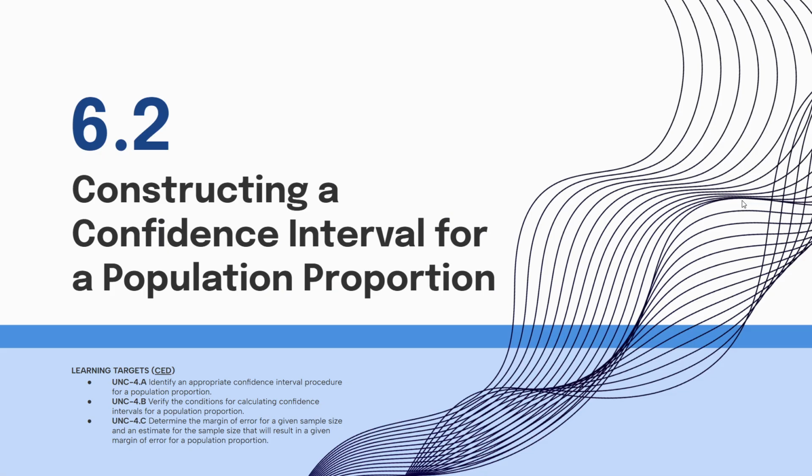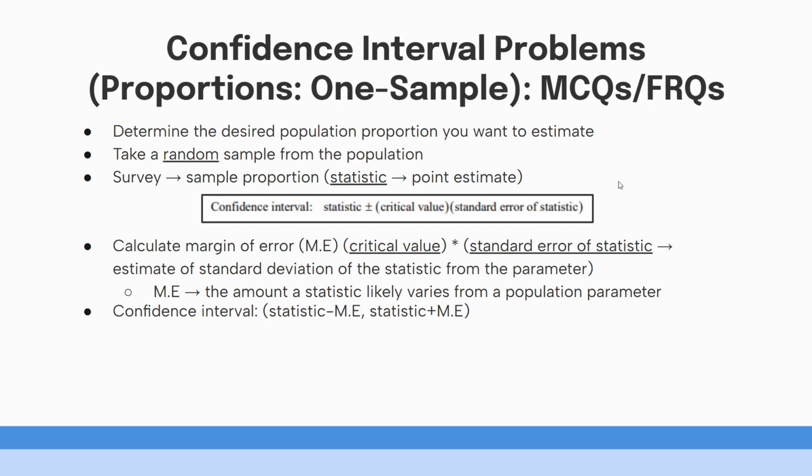So let's first start off with constructing a confidence interval for a population proportion. In this kind of scenario, you look at a population and determine the characteristic you want to estimate, for example how many people own cell phones or how many people are over 6 foot. Then, like we went over in Unit 3, you take a random sample from the population. You can do this with a simple random sample using the random number generator, picking out random people from the population, and then you survey those selected individuals.